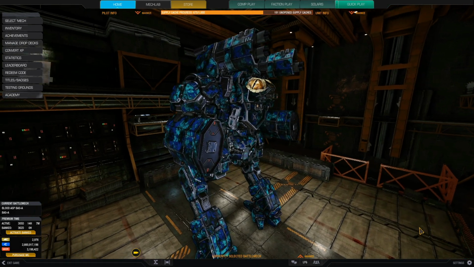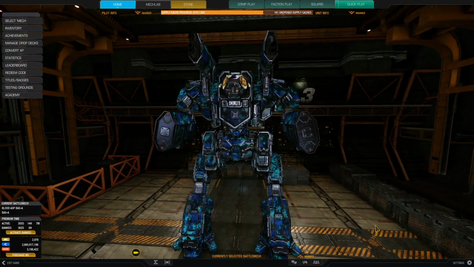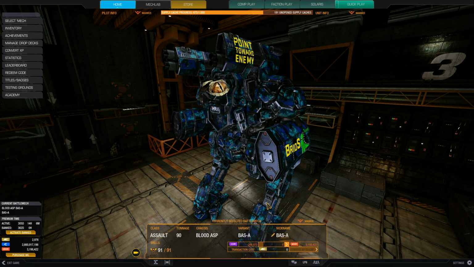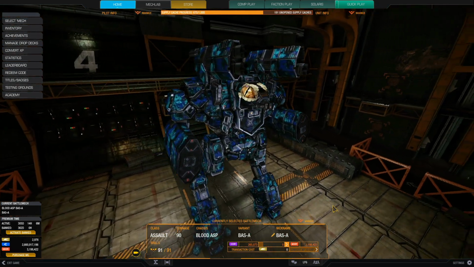Hello everybody, BrioS here. Today we're going to look at a monster of a mech, a very popular mech on the battlefield. And this baby you see here is the Clan Assault Omni-Mech, the Blood Asp, which weighs in at a wonderful 90 tons. And it's really popular, and that's because it's really good.